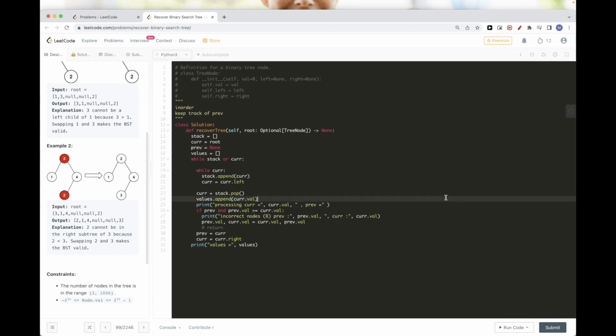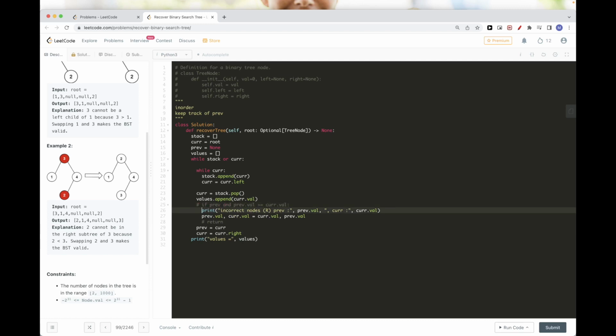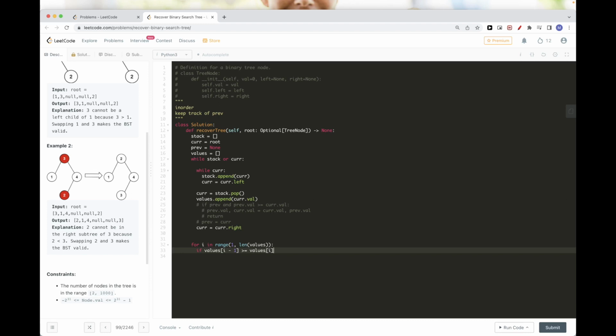Okay, maybe we could just do this actually, so let me try that. So if we don't do this even, let's just get rid of this, comment these, comment the prev, change, and now here we get values. So we just go in a range of 1 to the length of values, and then we check if values at i-1 is bigger or equal than values at i.